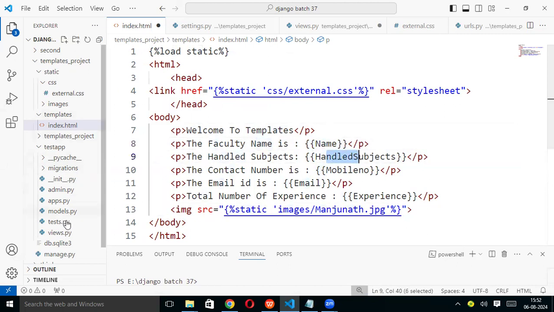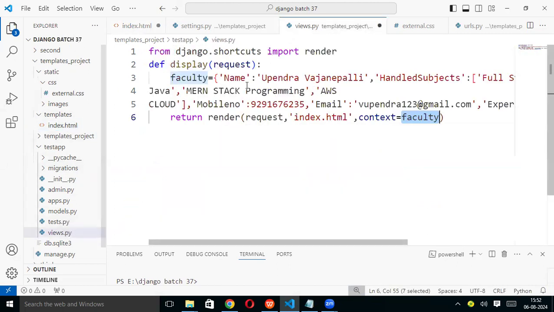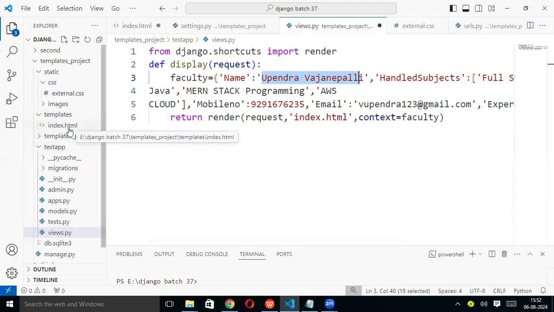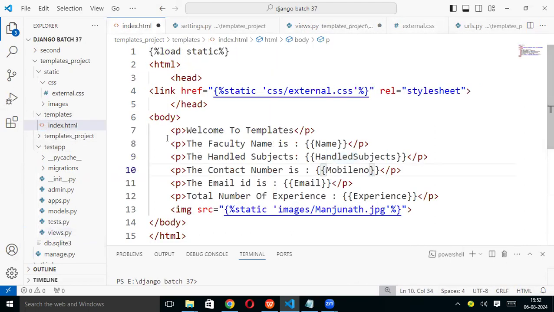You can go to views.py, where you can find name, handle, subjects. These are the keys. Based on keys, we are accessing the data, right? So faculty name, handle, subject, contact number, email ID, total number of experience.